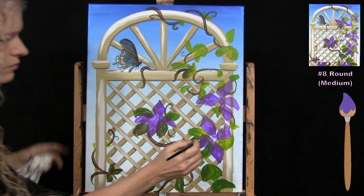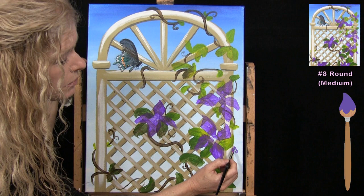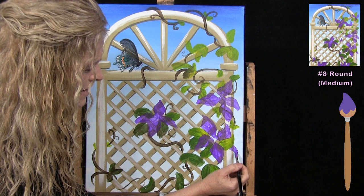If I want to have just a little one kind of popping out over the side, well, maybe we just see a pointy tip from it, the extra part of that diamond or that little tippy part. Well, that's not going to work. We're going to have to put that in front. My brush got away from me on that one. So that's going to be one that's hiding behind that leaf.